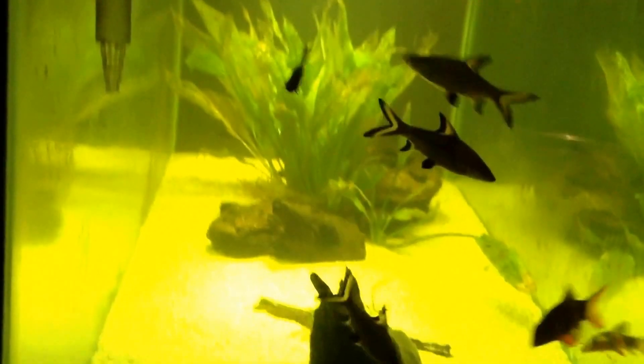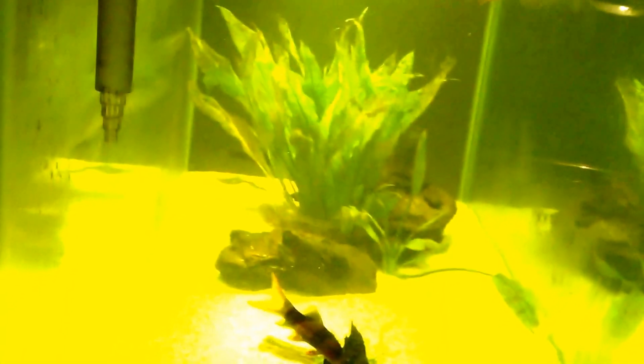The fourth thing is filtration — along with water quality. These guys really make a lot of waste. You may not see it happen, but they make a lot — they're big fish and that means big waste. Since it'll probably be in a big tank eventually, I recommend sumps and a canister filter. Also, don't make the filter create too much water current at the top — that's why I set up a power head so other fish can still benefit from the current, but it's not all at the top.